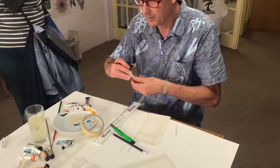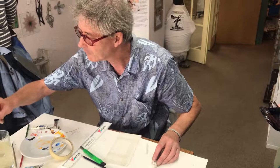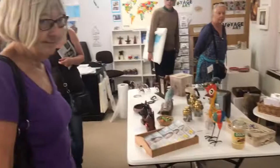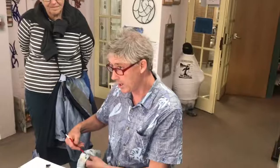Take me white wine here. This is painting with wine. Goes on lovely. There we go. We're going to just go up the paper like that. Okay, clean the brush in the wine. If you paint with white wine, it's much better than water because you can do this as you're painting.